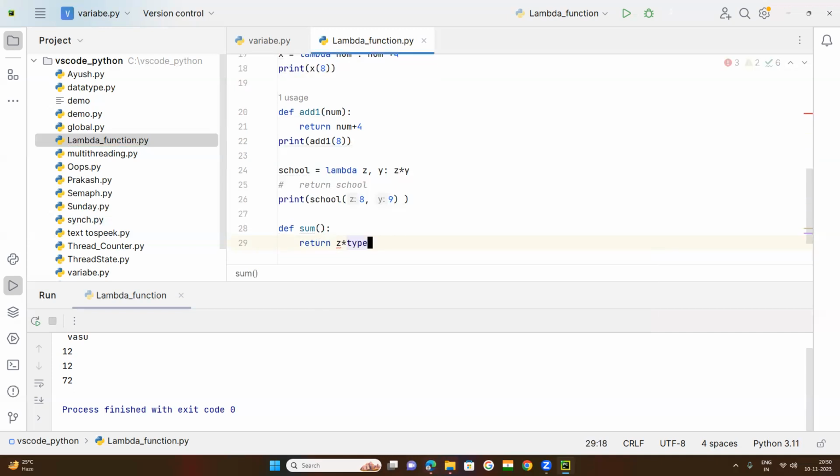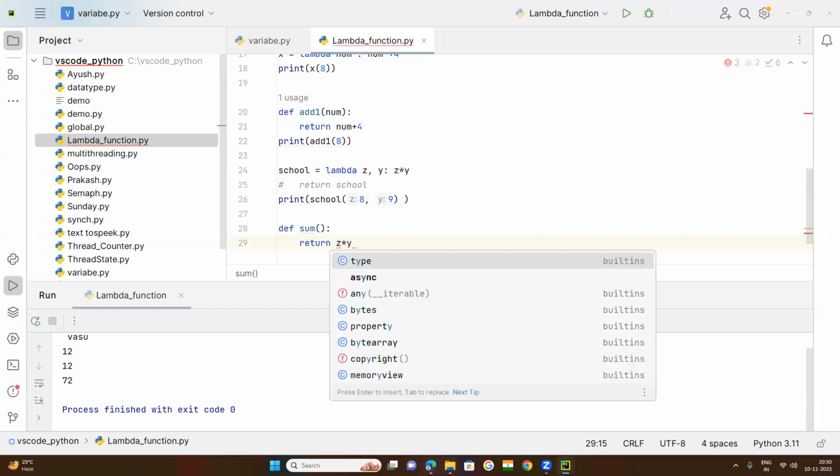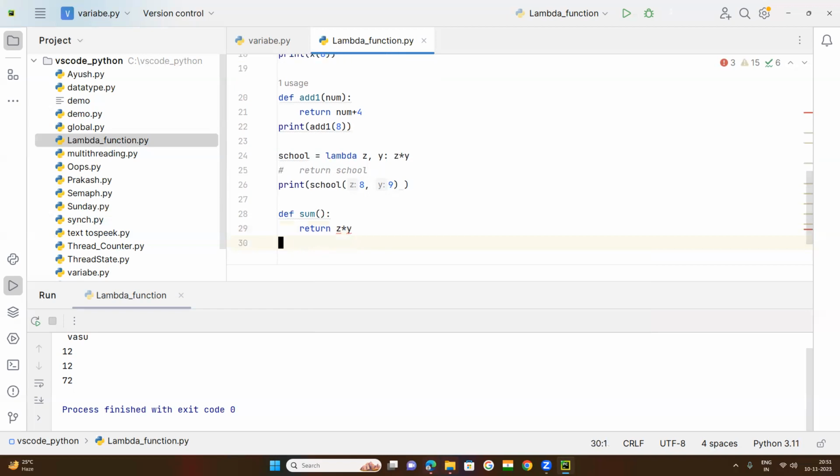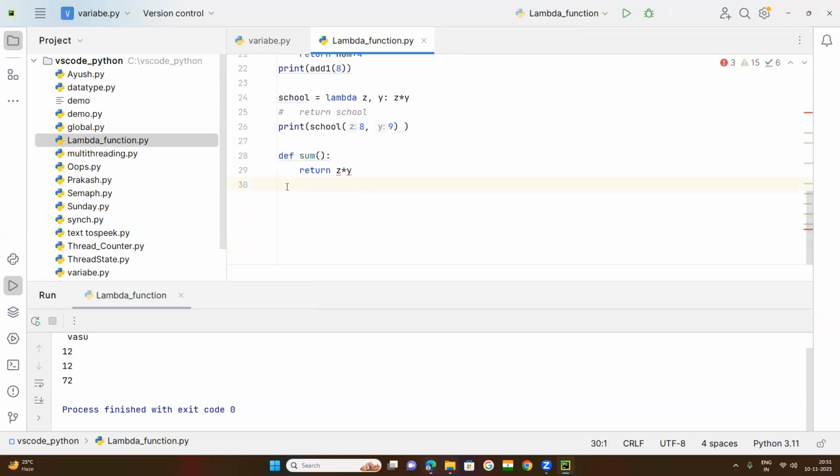Okay, now come down. Now you request a print statement.